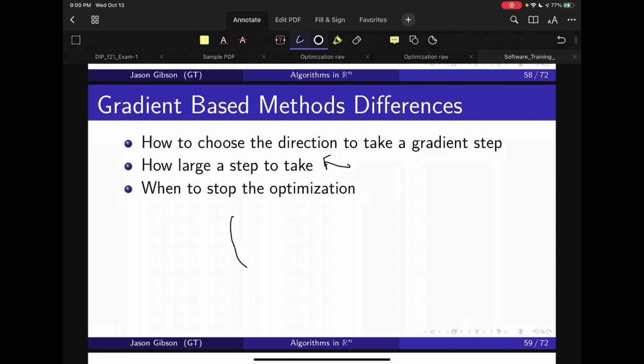So remember, if I'm doing my optimization problem like this, if I take a very large step, there's a good chance I'll end up on the other side. But I don't really know what the space looks like a priori. So I have to be a little bit clever about how I choose this step size, and also when to stop the optimization. Maybe you're doing some landscape that looks very, very flat, and it's fine as long as you're anywhere in this region. So you don't want to be taking gradient steps here forever and ever. So how we stop the algorithm is a big question.